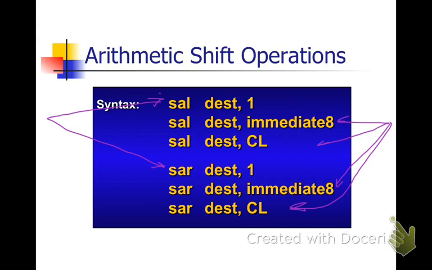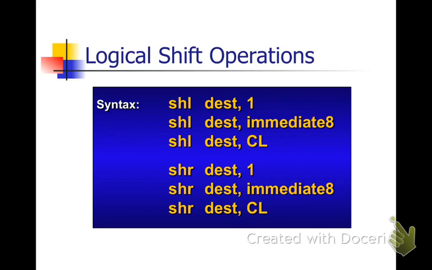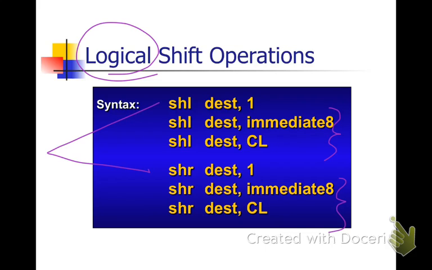So let's do the logical. These were arithmetic shifts. Let's do logical, then let's talk about the rules. The rules are the same except for how we fill in leading bits, and we've already talked about that. We'll go over it again. Don't worry about it. So I've got the same layout for the logical shift operations. I've got single bit and multi-bit shifts. Let's talk about the rules, okay?